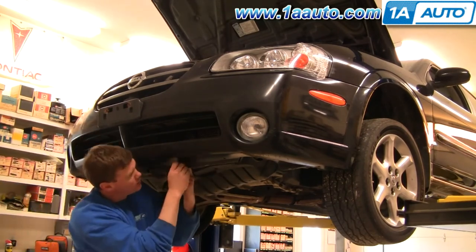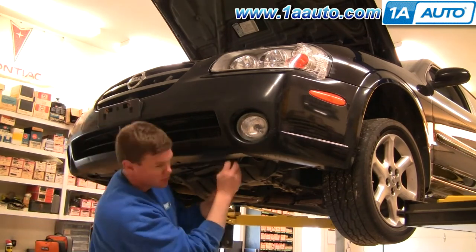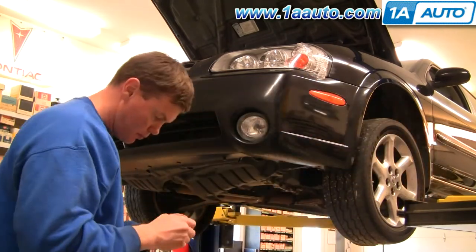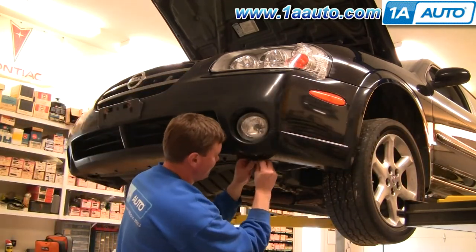And make sure you put the screws that go on the edge near the wheels on the lower side. Put those back in each side, and you're all set.